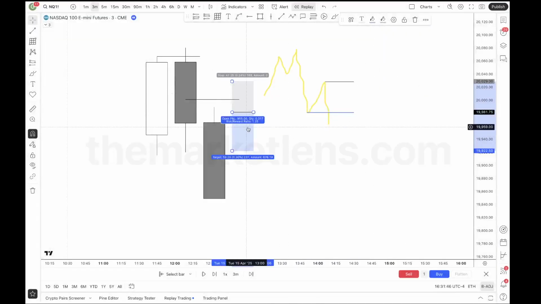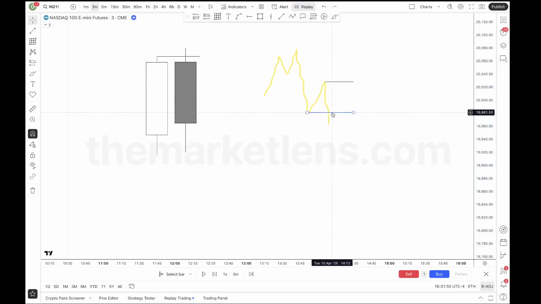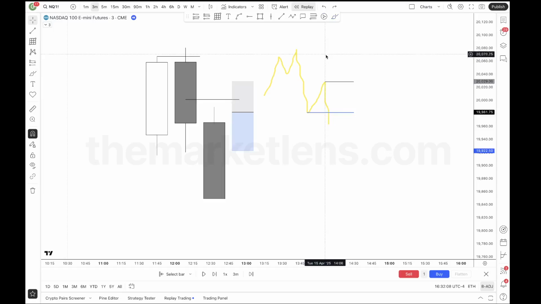So I say that you need to have a one-sided bias, or maybe you can just wait for a lower time frame candle close. So just some sort of reaction off of this level, and then you can market execute on that close, put your stop loss here, and then whatever target down there. There's a couple ways you can do it, but this is not how you want the candle to form.